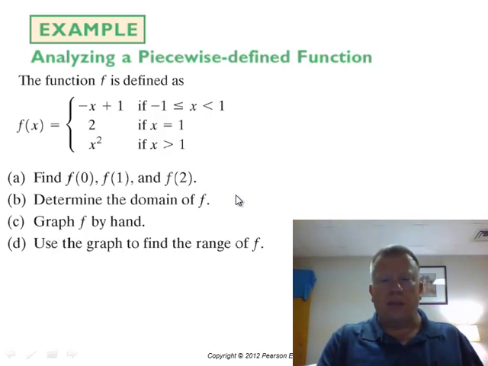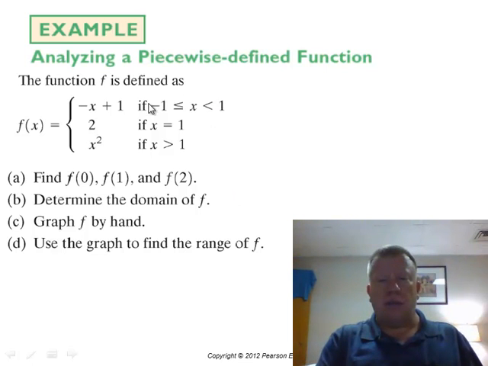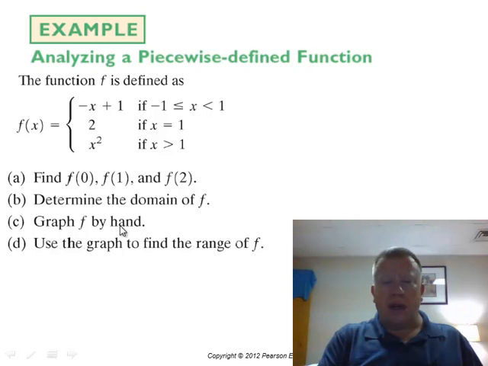What is the domain of this function? Well, to answer that question, let's start off up here. x is greater than or equal to -1. So that would be the left endpoint of the set of domain values for x. And it goes all the way to positive infinity as you work your way down. So x will go to positive infinity. So between -1 and positive infinity, that would be the domain. Let's go ahead and graph it. And I'll show you how to graph it using the graphing calculator.